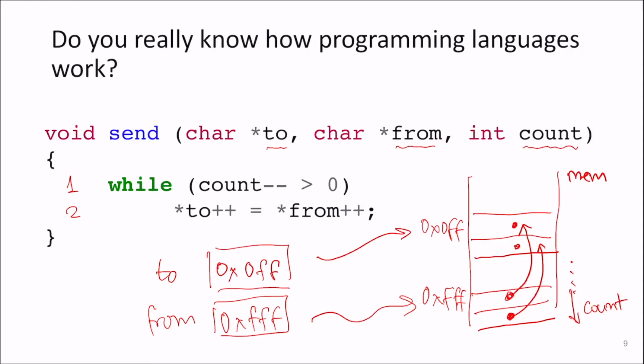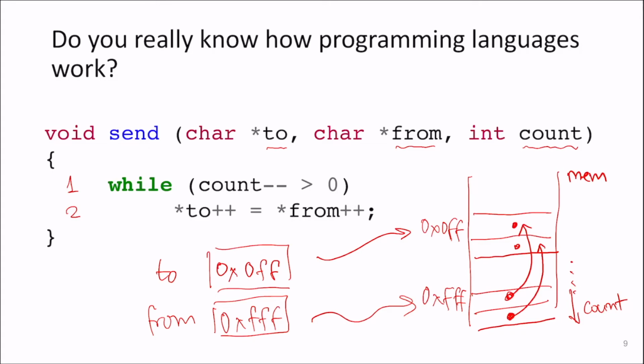By the way, I assume that you know C and C++ in enough detail that this piece of code is easy for you to understand. If pointers and so on are concepts that are not entirely mastered, then this course is going to be very, very challenging for you. This function send is very similar to the memcpy system function in C, which copies from one location to another. This is a very straightforward function, and you should understand it inside out. There's no excuse not to understand this function.